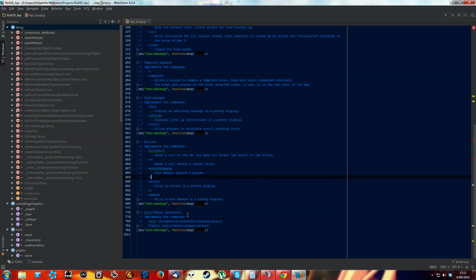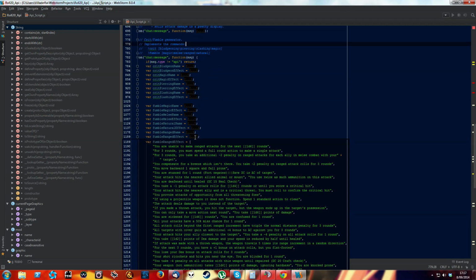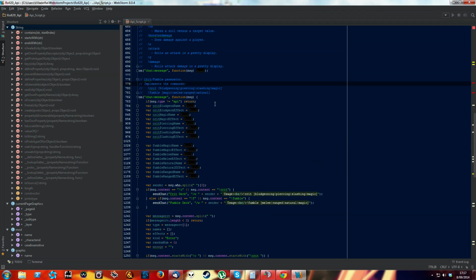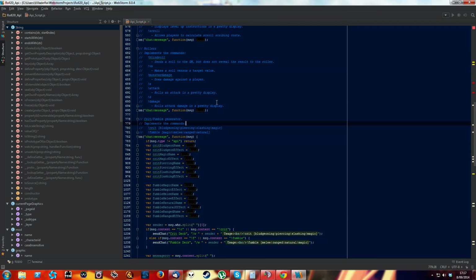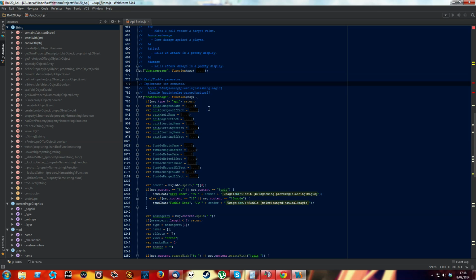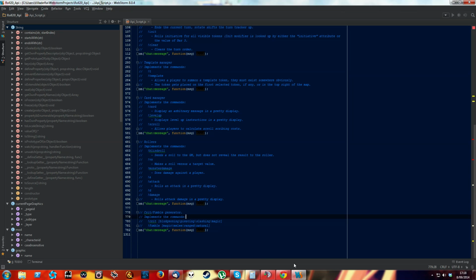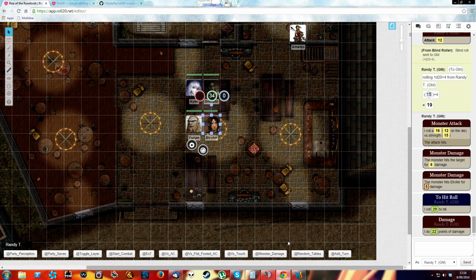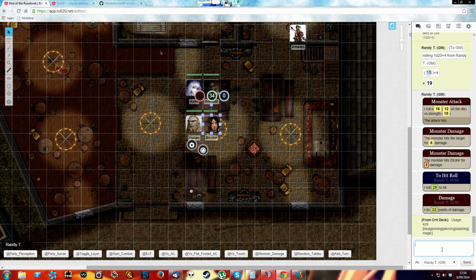Really easy. Then the last one are the crit and fumble decks. These are the official Pathfinder decks that are released under the open game license. I have changed the text in some of them to reference the core rulebook and such instead of the Dungeon Master Guide of 3.5. So this is easier to use for people that do not own the old books. They function quite like the cards. So you could do crit, and it'll just tell you what the options are. You just do crit, space, and then the type. So, for example, I make a piercing crit.